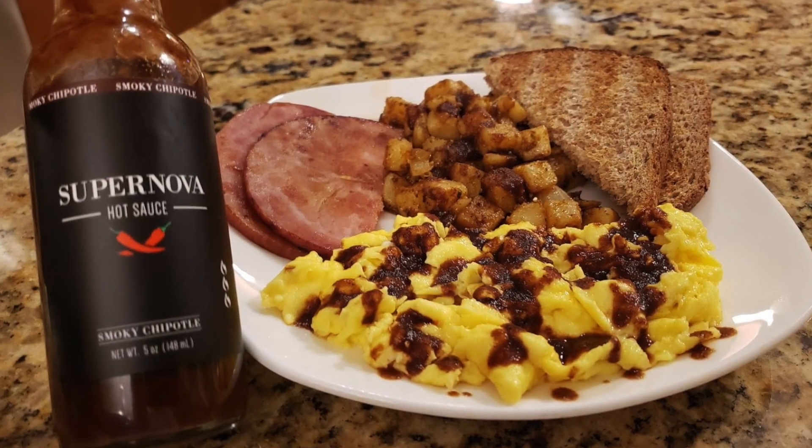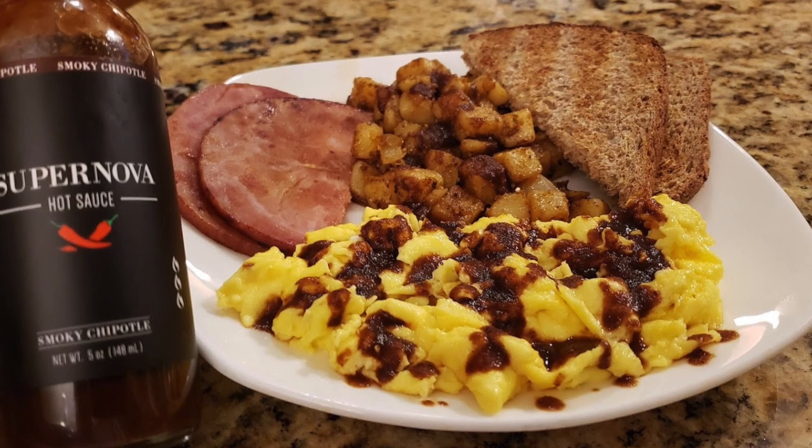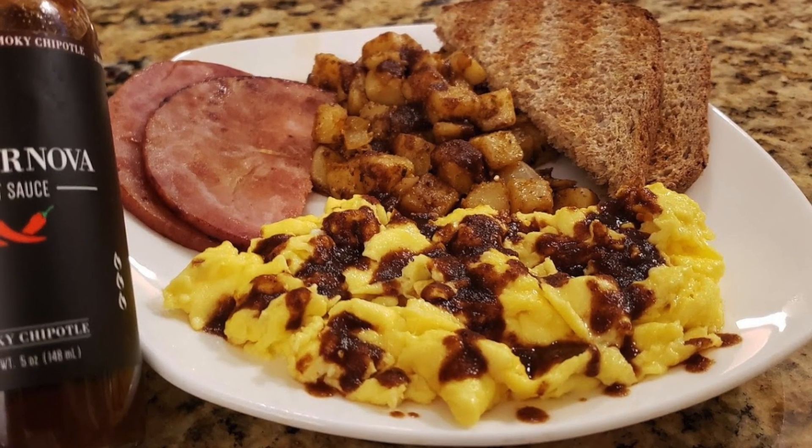Let me show you what I did with this one, guys. I love these type of sauces on eggs, so I had this for breakfast. There's a picture of it — some scrambled eggs, home fries, country ham and toast. What an amazing breakfast. This is really, really good. This would be so good on grilled meats, on tacos, burritos, in chili — just anything. Really, really good. Outstanding.